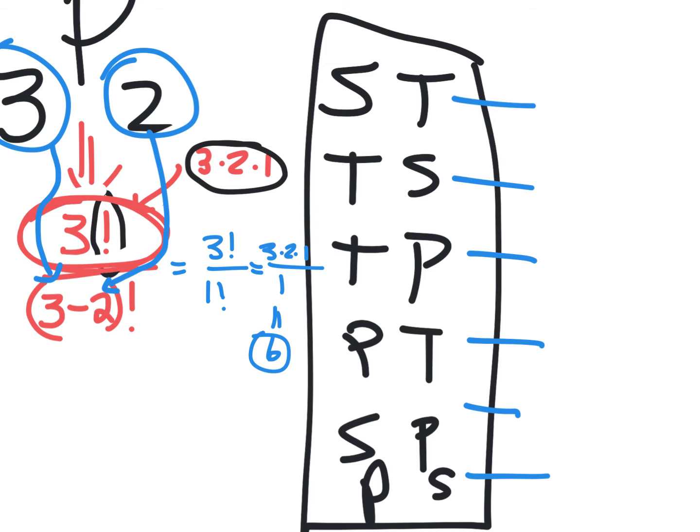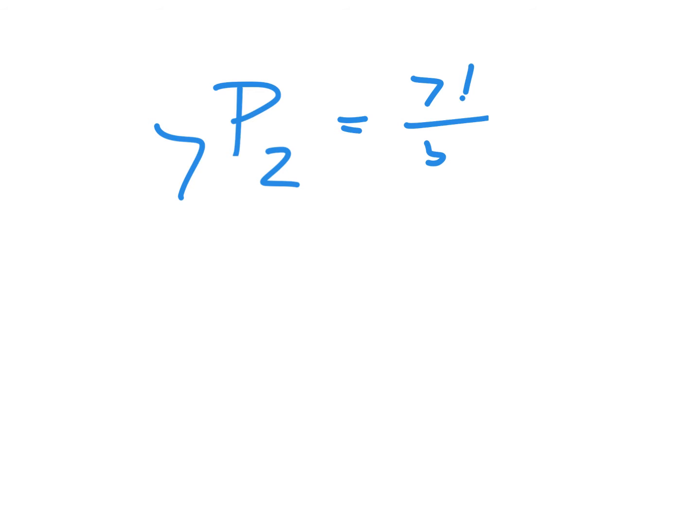But let me show you, and you'll get good at this after just a couple minutes. Let's say I had 7 things, but I'm going to pick out 2 at a time. The answer's not 6. Let me show you how it would work. Everybody write this: 7 factorial over 5 factorial. Where the heck did the 5 come from, Mr. Server? Oh yeah, it must be the 7 minus the 2, and that's correct.